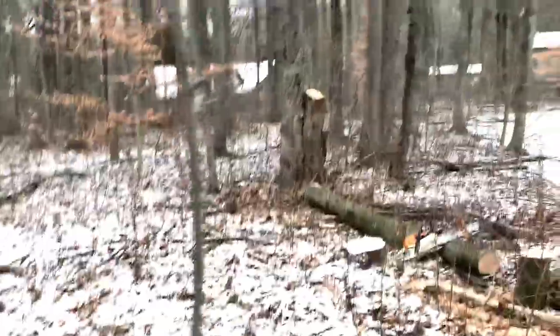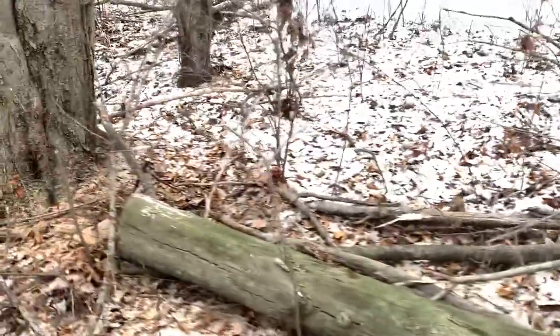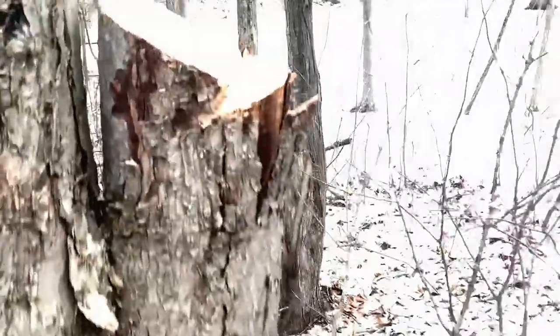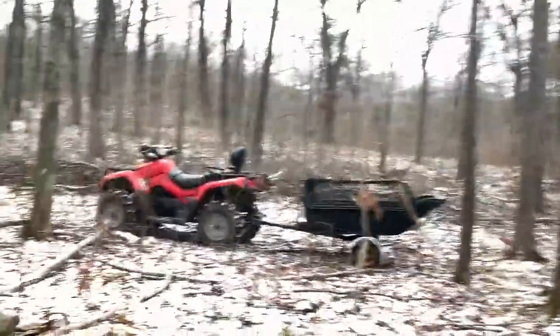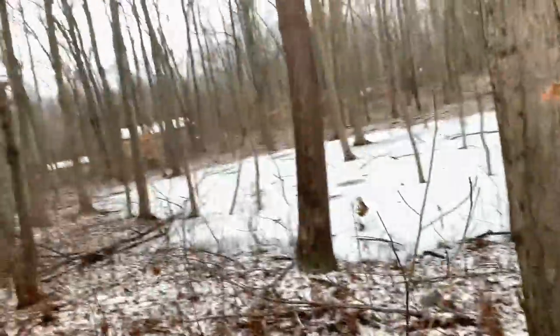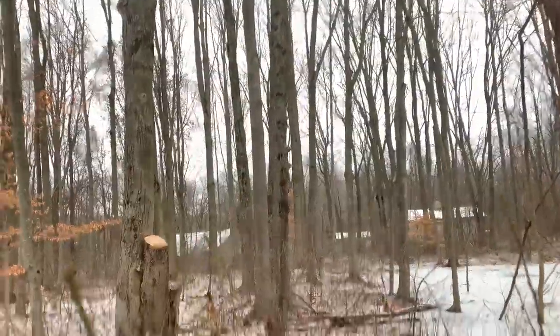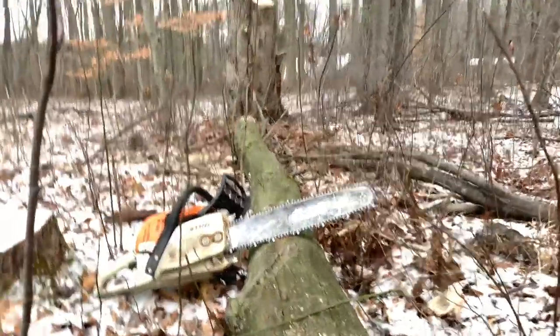I usually have a high tolerance for pain, but this is getting me. I'll give you a close-up view of the cutting. I'll show you the notch. There's my notch. Right, my notch. I kind of bumped that tree, but it worked. Oh, my back. Sorry about me crying about it, but I'm in pain. Man. But the show must go on.